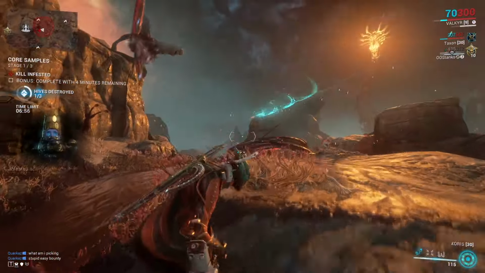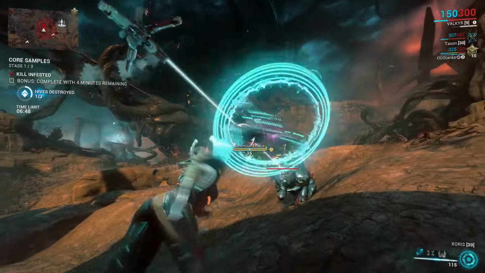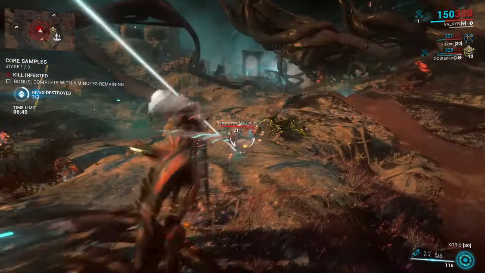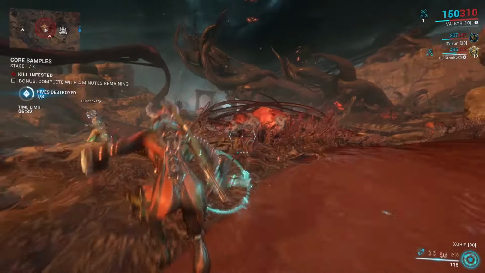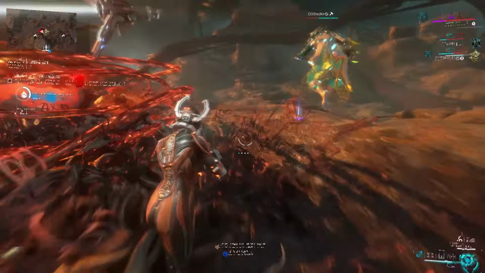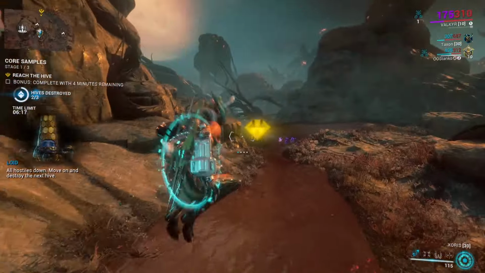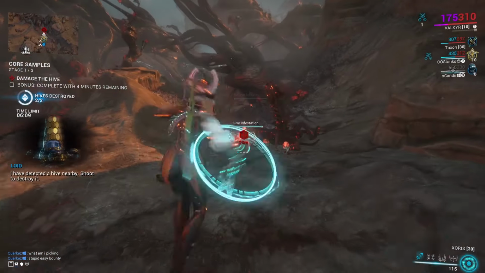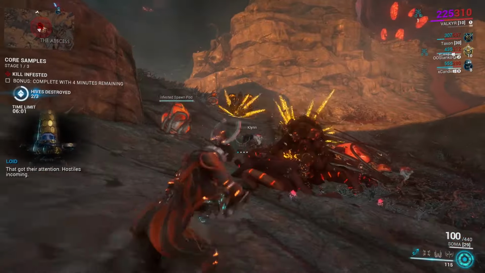Will do. Activity spiking. They will be upon you soon. Good luck getting the shards from grandmother, they're a pain. Yeah. All hostiles down. Move on and destroy the next one. Onward and upward, I guess. I have detected a hive nearby. Shoot to destroy it. That got their attention. Hostiles incoming.